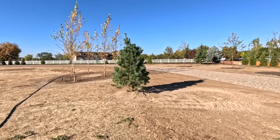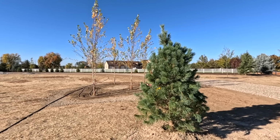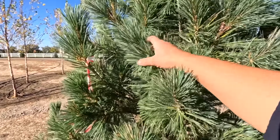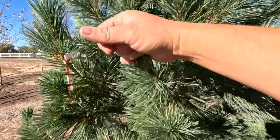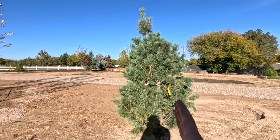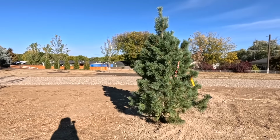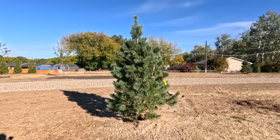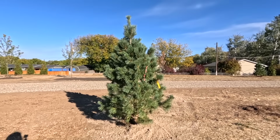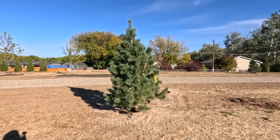But I thought I would get closer up on this one because it's near the Birch Grove we just recently planted, which is so fun. I'm loving it. But these right here, they're just so beautiful. They're so soft, and they're a bicolor blue and green. Grows about 25 by 15. This one looks wonky. It's either the trunk's doing something weird or it needs to be tipped. Oh, it looks good from this angle. It might need to go this way a little bit. I don't know. Anyway, 25 by 15. So just a really perfect size. I mean, it'll fill in some space, but it's not super bulky. And they're zone 4 through 7.